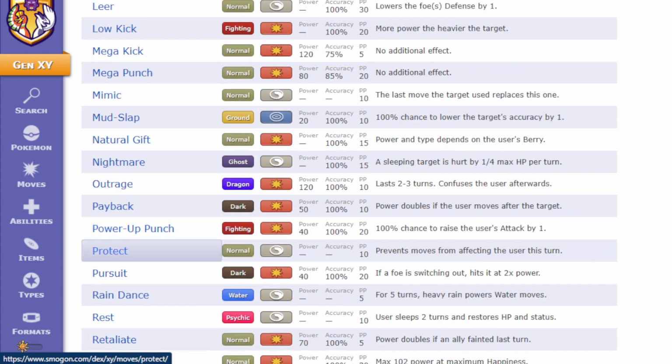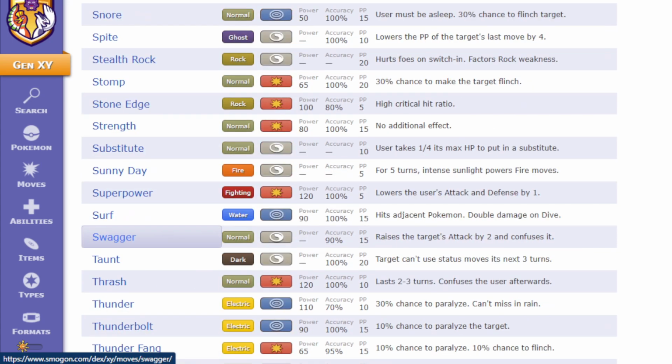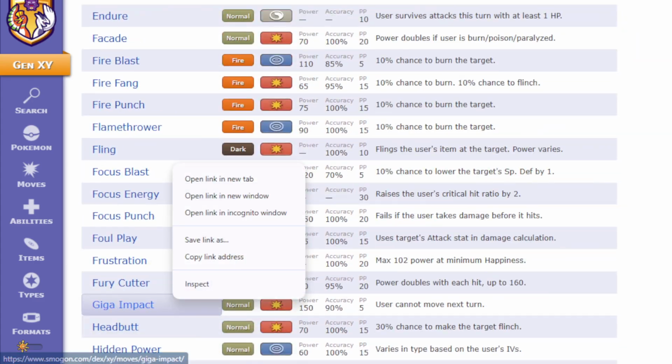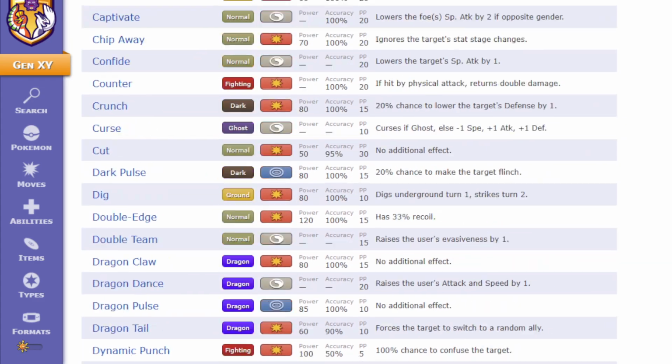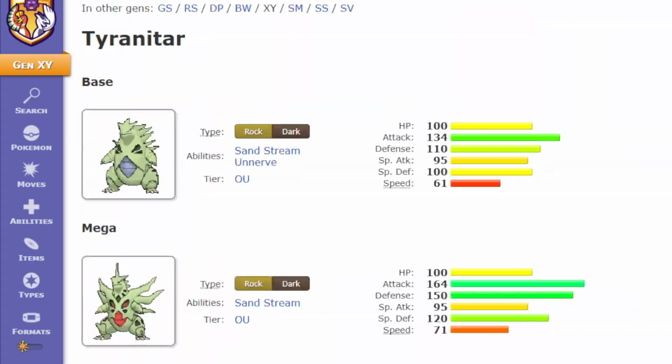So, yeah, a ton of beautiful moves that you can throw on a Pokemon like this. You can even throw Surf, Thunderbolt, Thunder Fang if you want to have the physical side, Water Pulse. So, great move pool, great stats. I think Tyranitar is a great Pokemon.